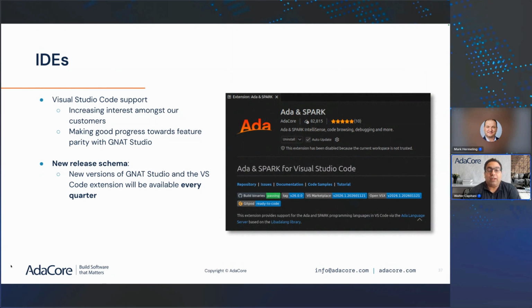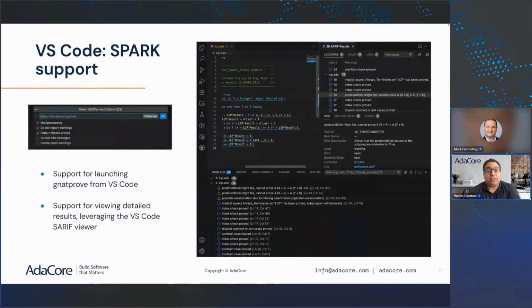We've also decided to update our release scheme for IDEs by publishing a new release every quarter. This will allow us to bring new features to the market more quickly, as well as bug fixes, and puts us in a better position to support OS and have better OS compatibility and compatibility with other tools on a more regular basis. At AdaCore, we also will continue to make sure that you can upgrade your IDEs without having to change your compiler.